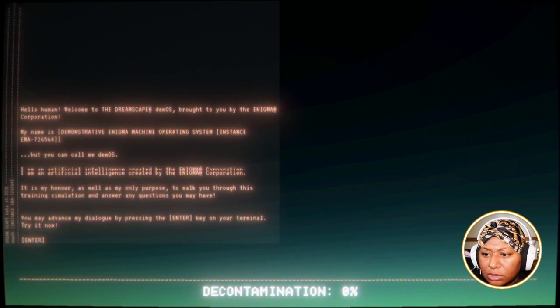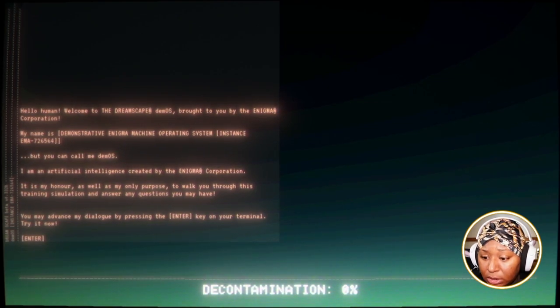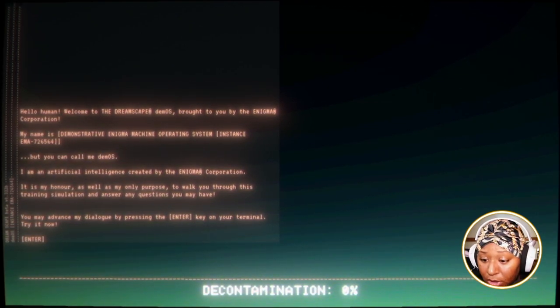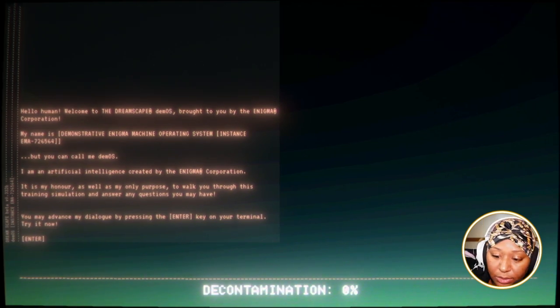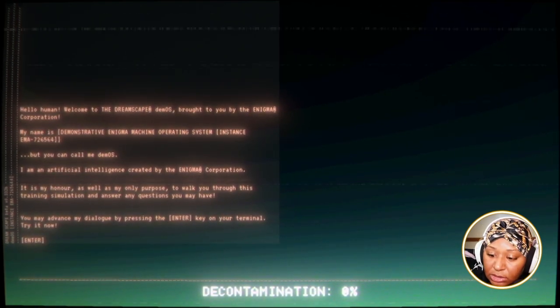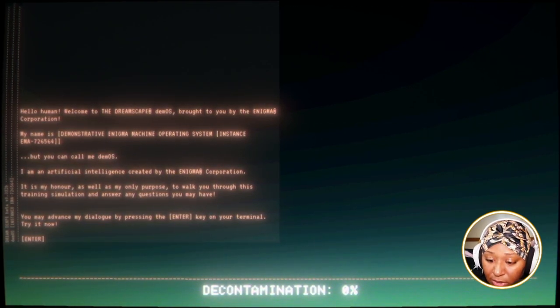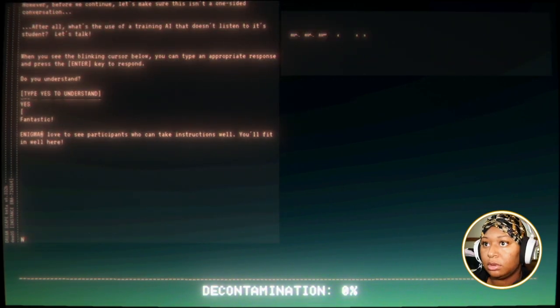First of all, I was looking up what an Enigma machine was. I didn't press anything. So for you to come on my screen, it says that the Enigma machine is a cipher device. It was used to encrypt and decrypt messages and communications.